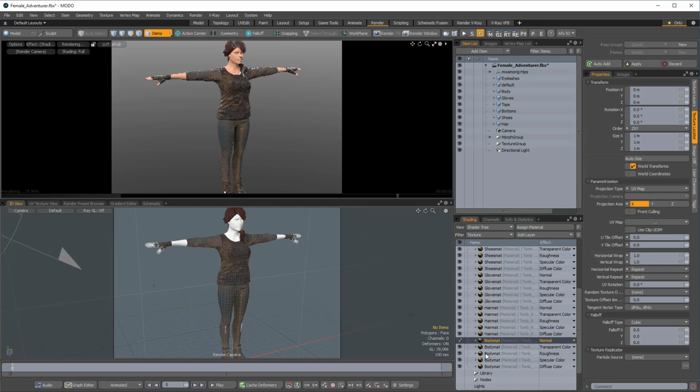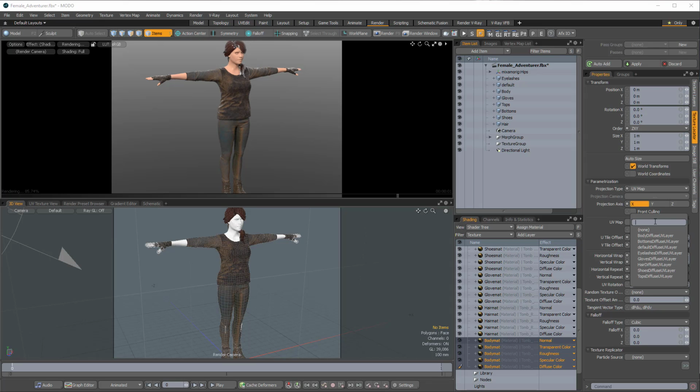And then finally we have the body mat, which is in this case mostly the face, but it also includes the hands. If you had bare feet, it would include the feet, or if she was wearing shorts, you would see the legs on there. But let's go ahead and put these onto the body diffuse layer, and now we should have everything pretty much lined up. What is not working yet is the eyes. We're going to look at the eyes separately, just because they need a little bit more special treatment in order to make them look pretty good.